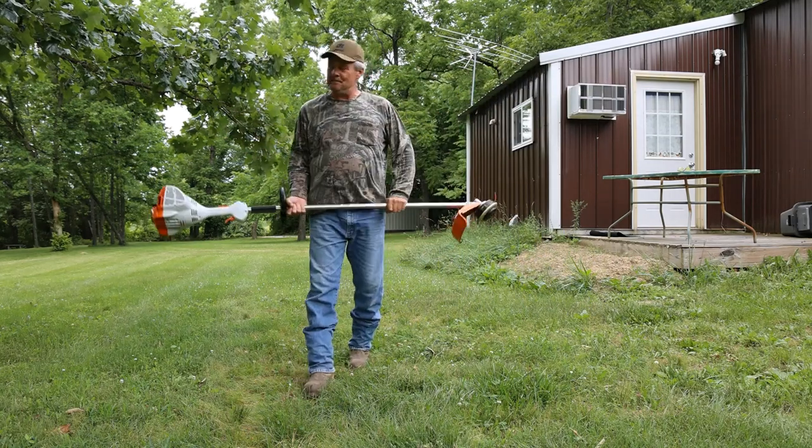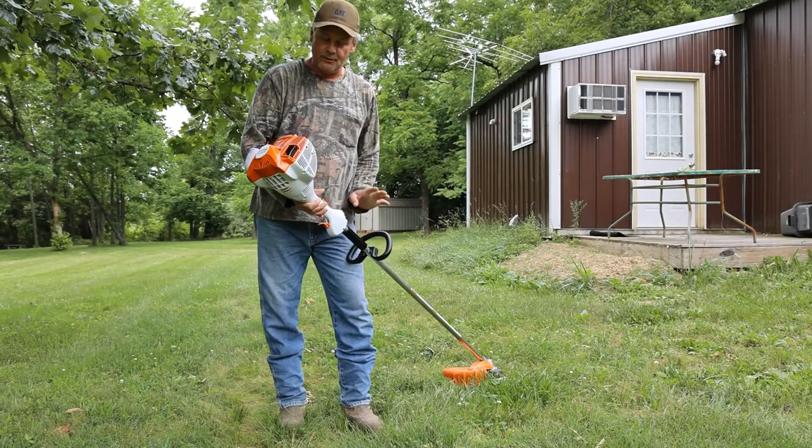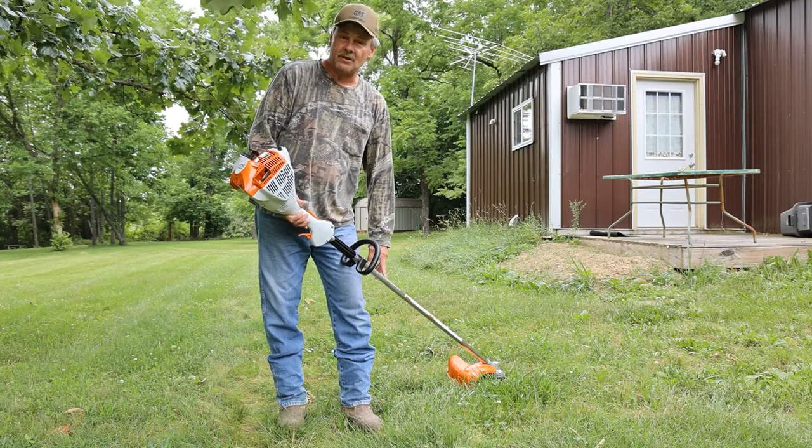Welcome back, everyone. My son stopped by today and he had purchased himself a new weed eater. This is the Stihl FS 56 RC.